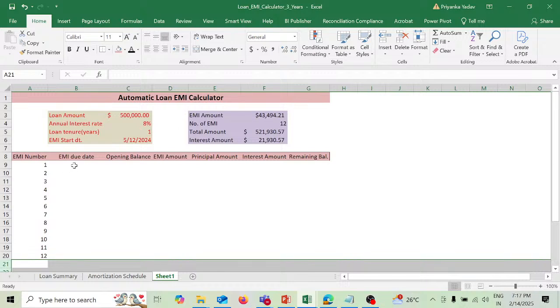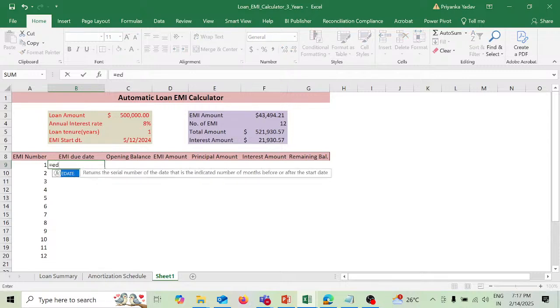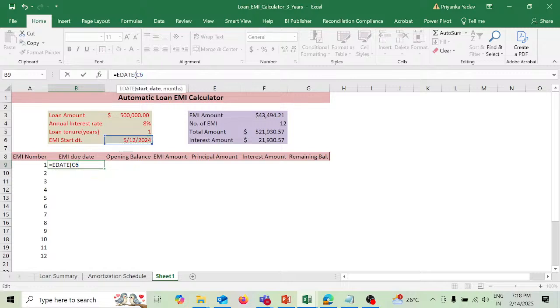Now we'll find the EMI due date. So here we'll use the function of EDATE. This is your start date, and here I'll take EMI number minus 1.